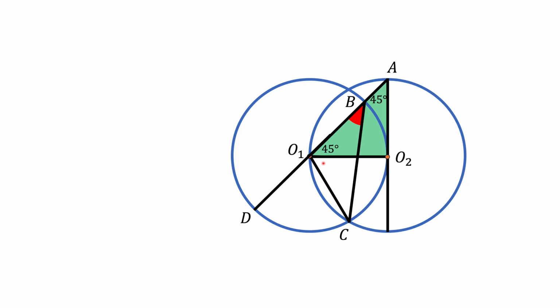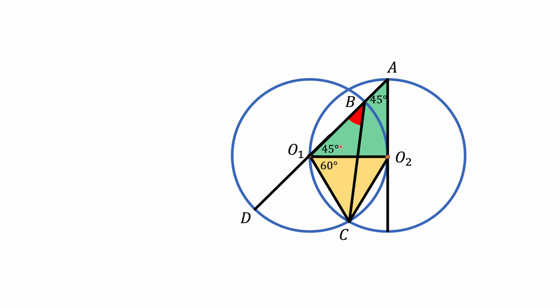To find this angle is actually quite easy. Notice that it seems to be natural if we connect point C and point O2. In this case, if you look at this yellow triangle right here, O1O2C, we find this is an equilateral triangle. All three sides have a length of radius. Angles in equilateral triangles all equal 60 degrees. So we find this angle is 60 degrees.